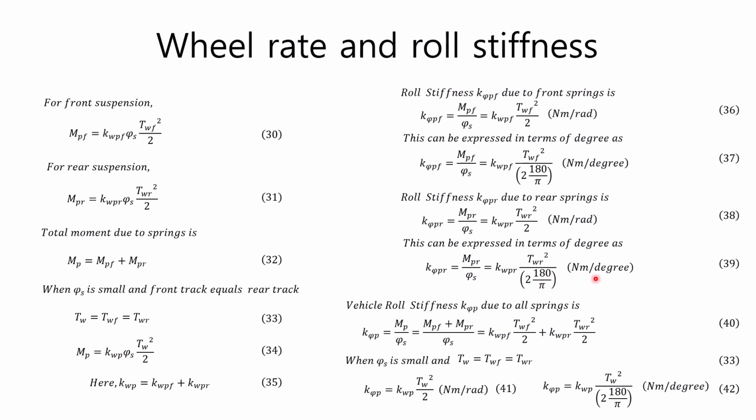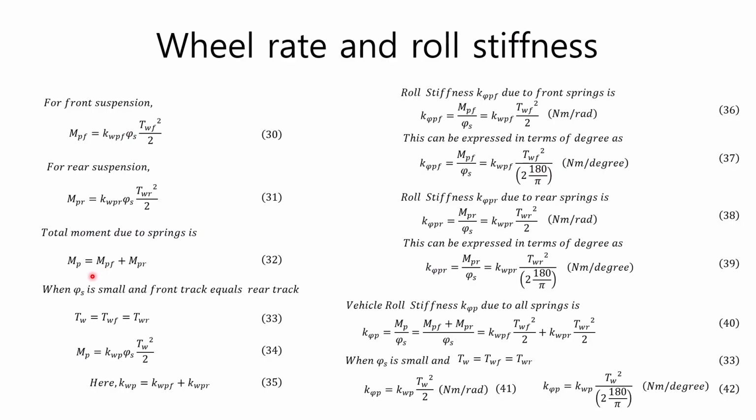As explained in the previous video, E0075, if there is no torsional deformation of the sprung mass, the roll angle will have the same value on both the front and rear axles. Therefore, the roll angle is the same on both the front and rear axles.